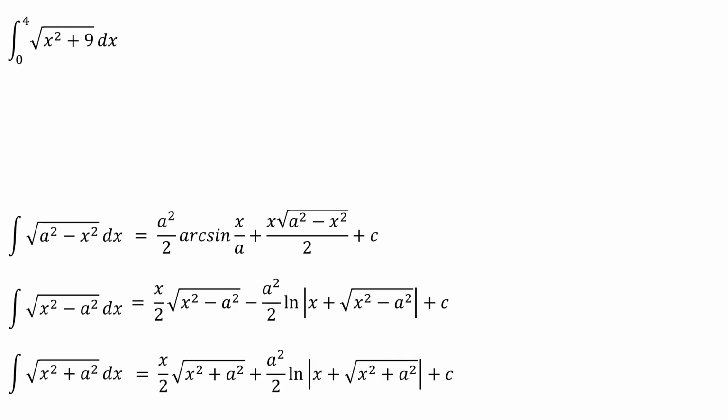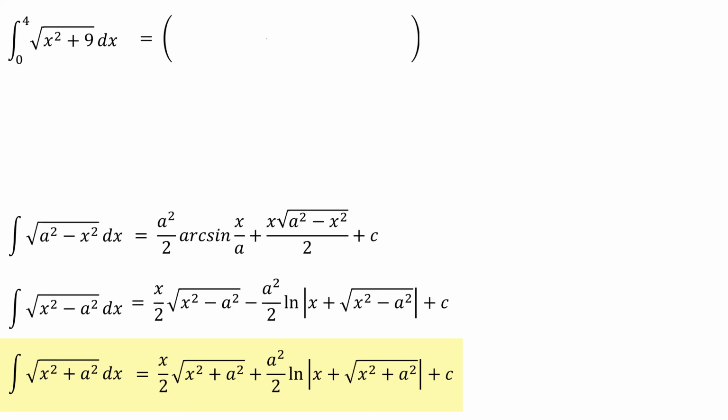And we're like, oh, which of these are we looking at? And I'm thinking, okay, I think I'm going to look at that third one, right? I got a square root of x squared plus a squared. So in this case, we got x squared plus 3 squared, right? 3 squared is 9. But I can just leave it as 9. Okay, so what do I have to write down? Notice I put a big set of parentheses because I know at the end I have to evaluate it at 4 and then evaluate it at 0.